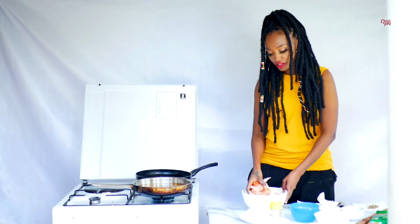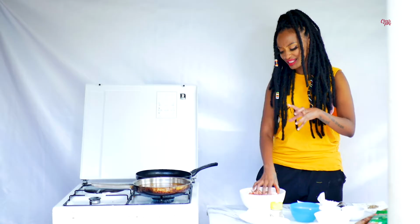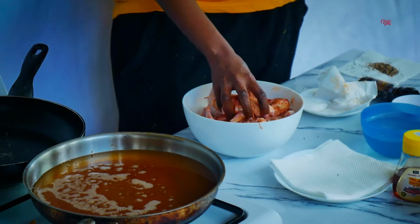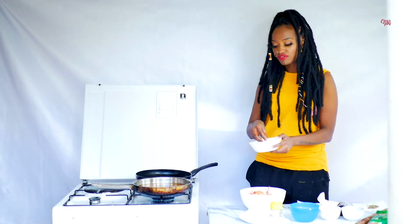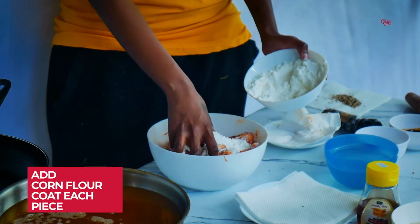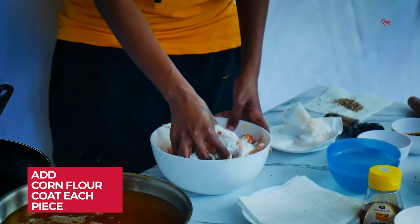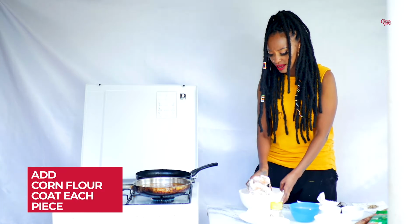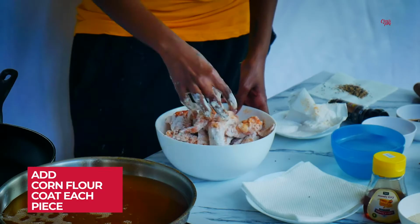All right, now our chicken is nice and coated. I love the way Spanish paprika gives it a nice red pop. It's not as red as food color, but it's just a nice tint. Now we've got corn flour, cornstarch. Very, very light flour. You just want to make sure you coat. You can dunk your chicken wings in there, but I usually make this meal so fast, so this is how I get the flour in there and coat the chicken completely. A lot of people tend to add eggs. We're not adding any eggs. This is just a fast, easy, simple recipe.